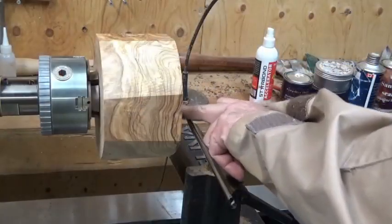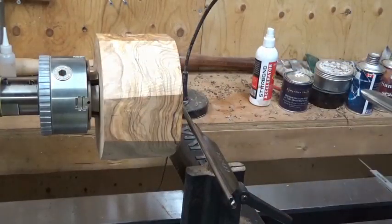The first thing I'm going to do is face off this and then mark my mortise.